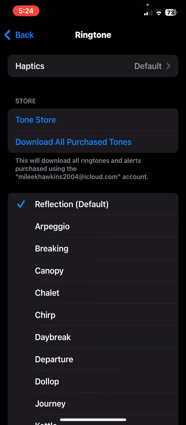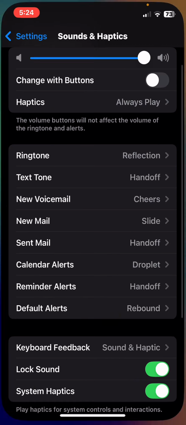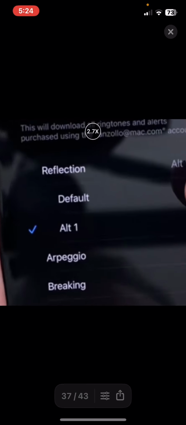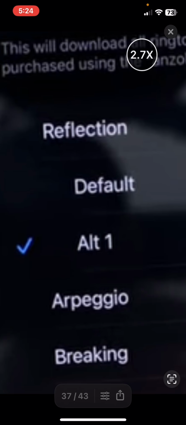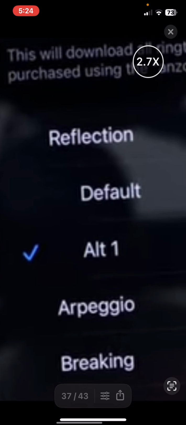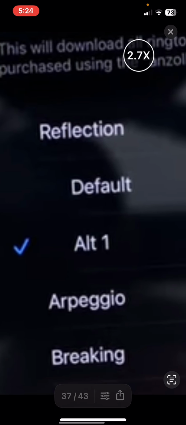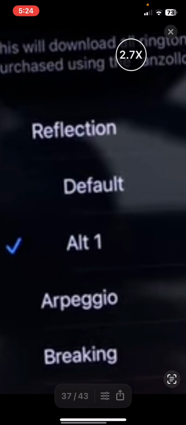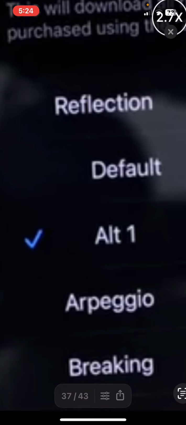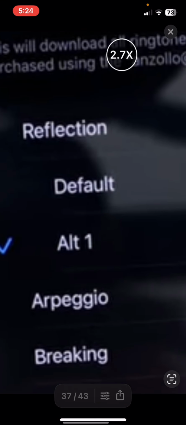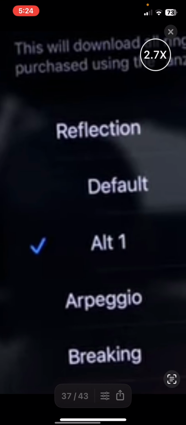Well, in iOS 26, while the reflection ringtone is still here, they now have a new Reflection Alt Encore Remix, or Reflection Alt 1 Encore Remix. It's a mouthful to say, but the name of the ringtone is called Reflection Alt 1 Encore Remix. That is the name of this new ringtone, and it sounds slightly different.